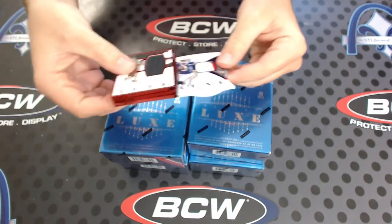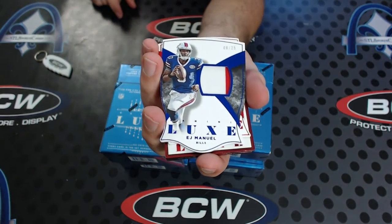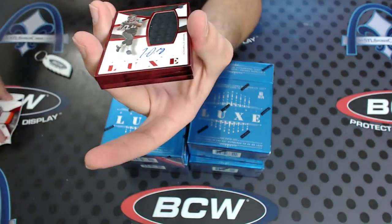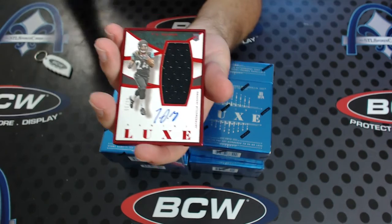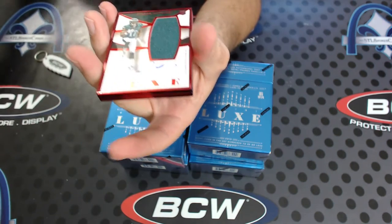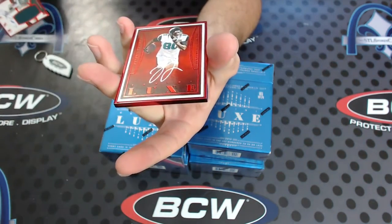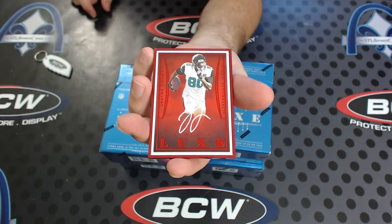Let's see what's up here, let's get these patches off the back. To 25, two color patch, EJ Manuel. And to 49, very nice, three color Kevin White rookie patch. TJ Yeldon to 99, rookie jersey autograph, red frame. Nelson Aguilar, numbered to 99, red frame rookie jersey auto. And this one will be an auto — Julius Thomas to 99, Luxe autograph, vet auto.